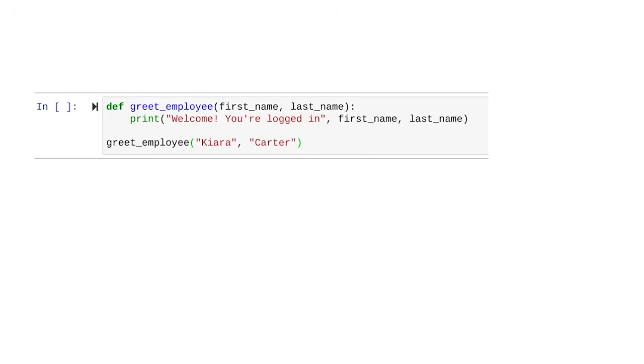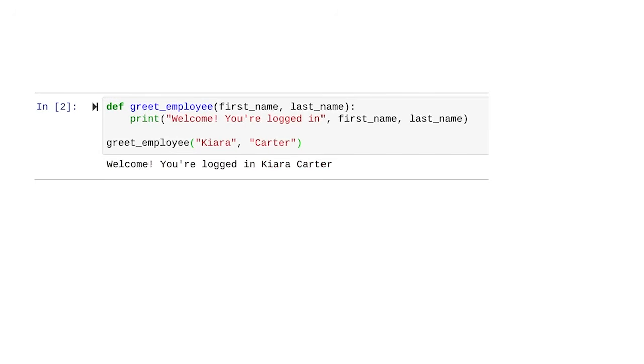In this example, we only have one parameter in our function, but we can have more. Let's explore an example of this. Maybe instead of a single name parameter, we have a parameter for first name and a second parameter for last name. If so, we would need to adjust the code like this. First, when we define the function, we include both parameters and separate them with a comma. Then, when we call it, we also include two arguments. This time, we're greeting someone with the first name of Chiara and with the last name of Carter. These are also separated by a comma. Let's run this and welcome Chiara Carter.